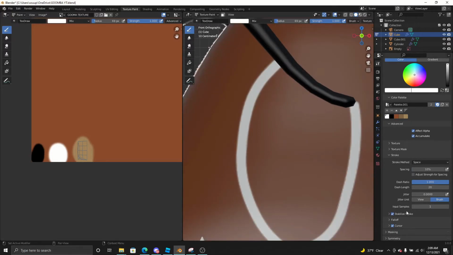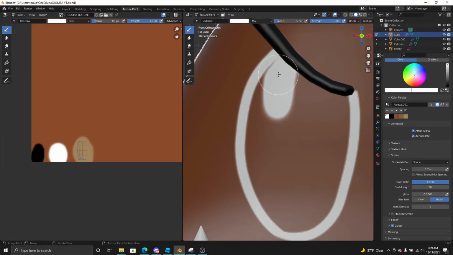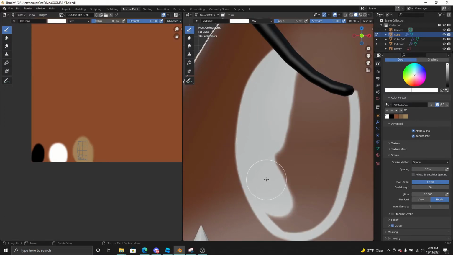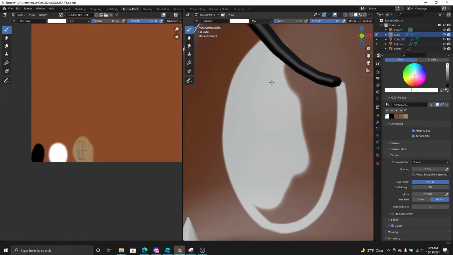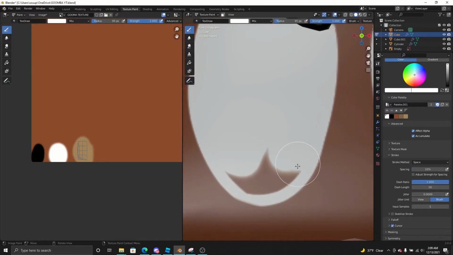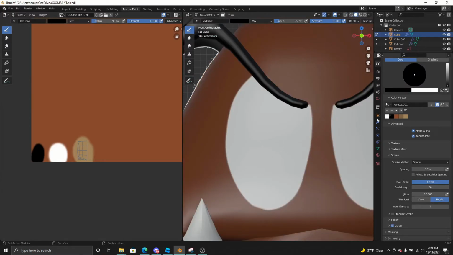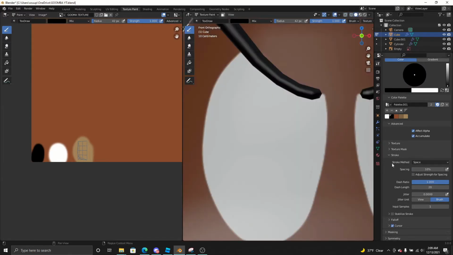To fill in an area, I'm gonna turn off stabilize stroke just because it's faster. Just gonna stroke all of this in white. Alright, and then we're gonna do the exact same thing for the black.